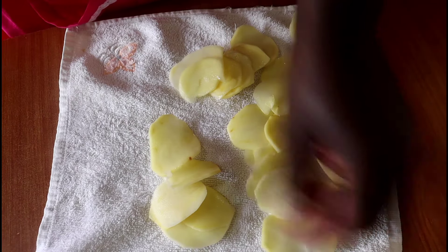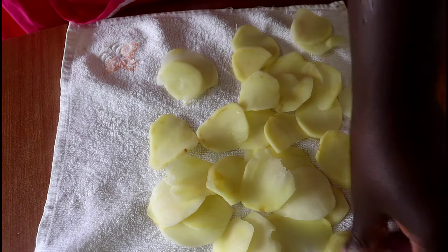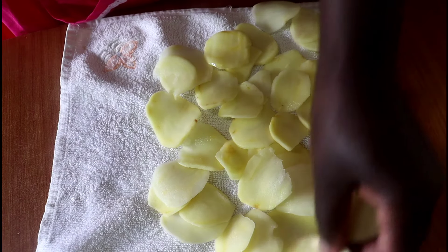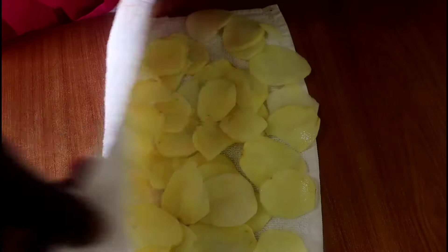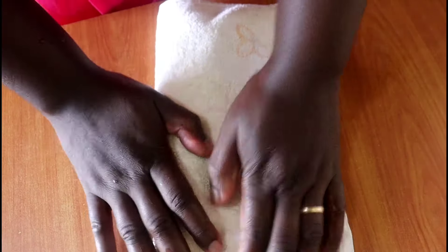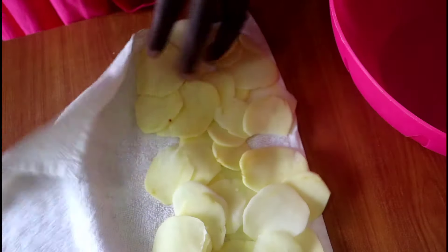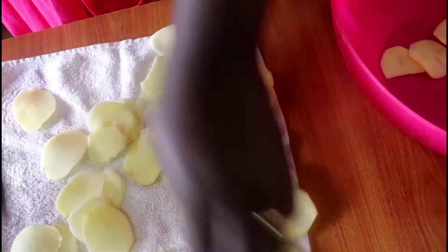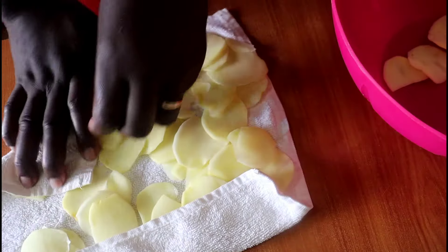After the final rinse, you can notice the water is quite clear, so we are ready. Drain them out and transfer them to a colander to let the remaining water drain further, resting it over a suitable pan or bowl. After that, I also use a clean kitchen towel to dry them — you can use a bigger one. Arrange them as flat as possible on the towel and dry all of them, making sure all the pieces are completely dry.